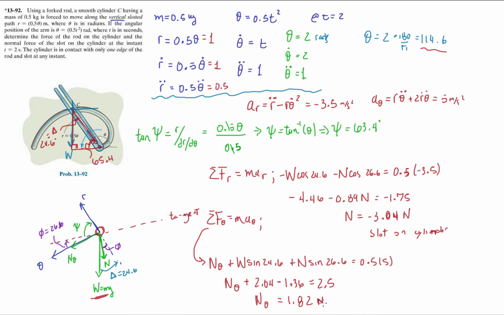You know, when I was doing all my classes, I had the dynamics book in SI units, because I bought the International Student Edition, which was nice because I didn't have to worry about pounds and slugs and stuff like that. But yes, this book kind of throws you back and forth between the English system and the SI system. But that's what we get. So this is the rod on cylinder.